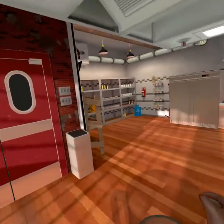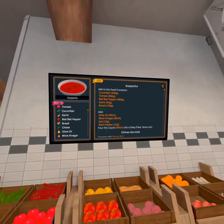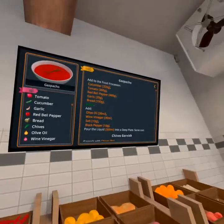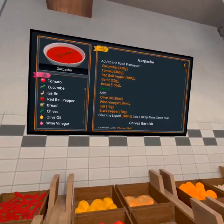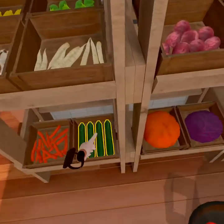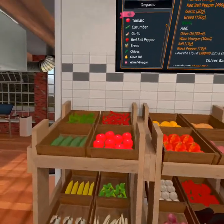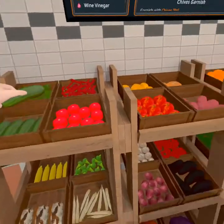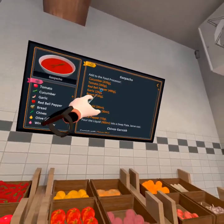Now that we started the order we can see exactly what we need right on this board. Cucumber and tomato — what is this? Tomato, tomato — need three of these. And cucumber, cucumber. Let's go down. Cucumber, zucchini — huh, where are the cucumbers? For your cucumber, 160 — we need two of that.